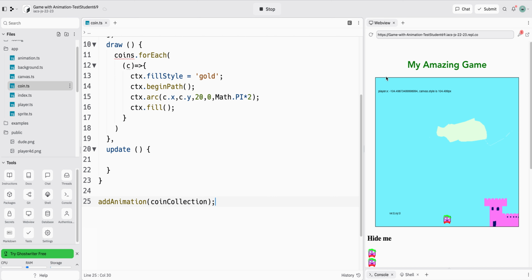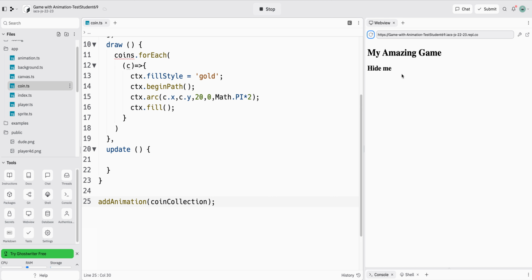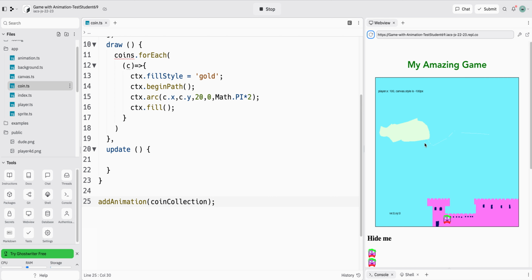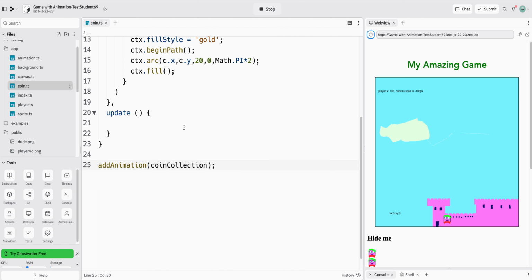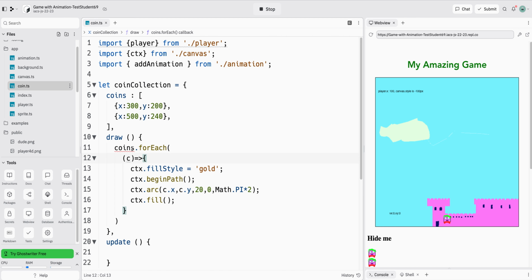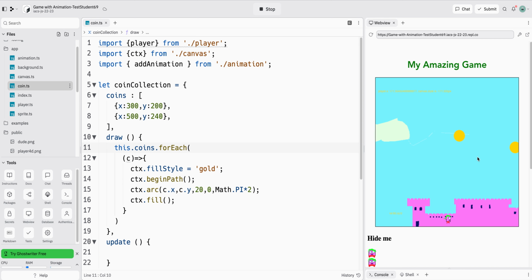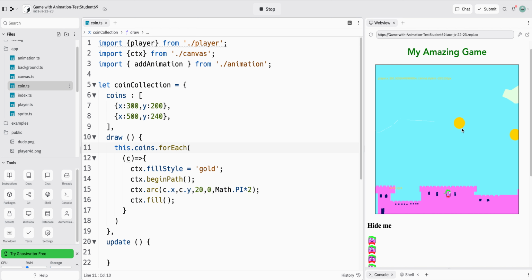All right, so at this point, what should happen is I should just get coins. Oops. That again. Cool, I got 2 coins, right? But the problem is those coins are like the moon, they're not moving.